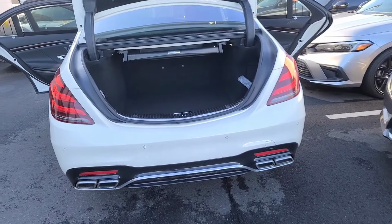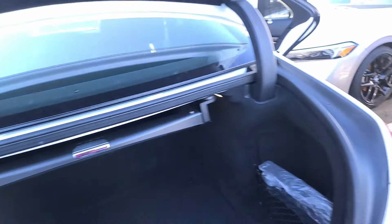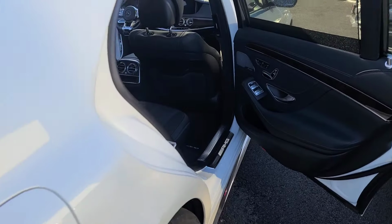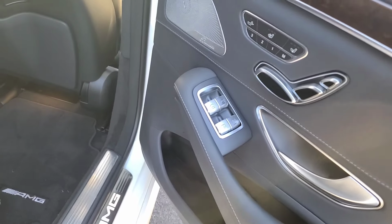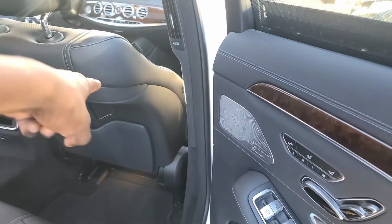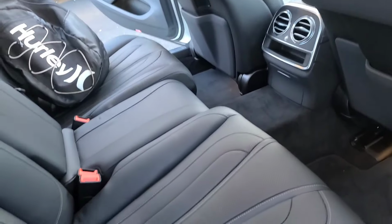It doesn't have the night package on it. It has this part for the bag to carry stuff. Doesn't have the refrigerator. Of course, it's never going to have a spare. Have the books and stuff over here. Okay, so we'll take a look at that. That closes down. All right. Now inside, heated and cooled rear seats. This moves the seat forward. This is supposed to move, if I remember, this seat forward so you can have more space here. But it doesn't have that. There's usually something that folds down. It's more on the executive package that comes through the middle.